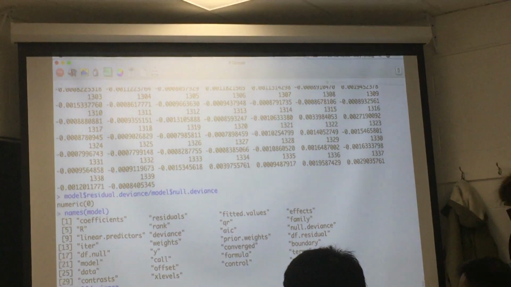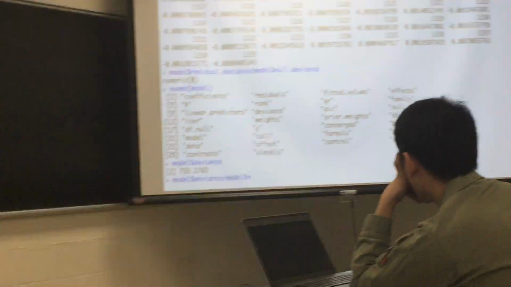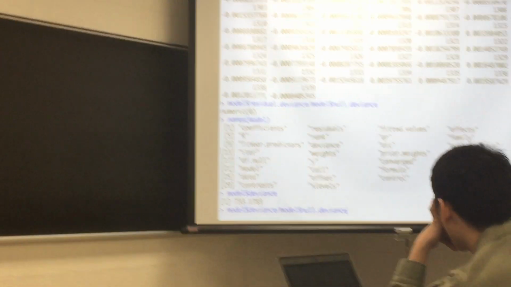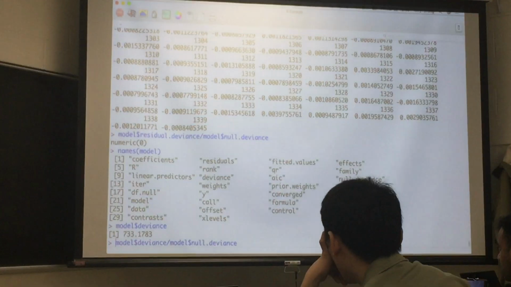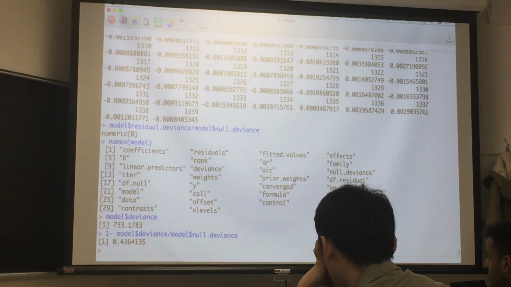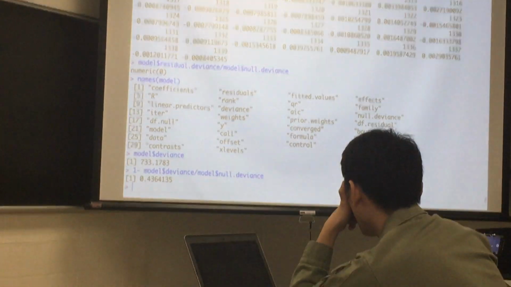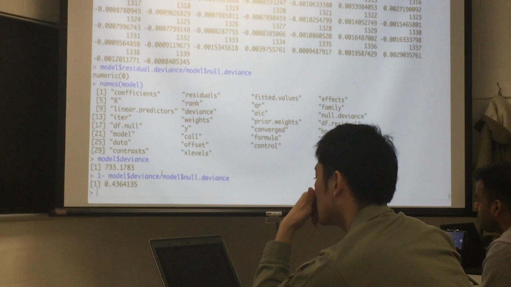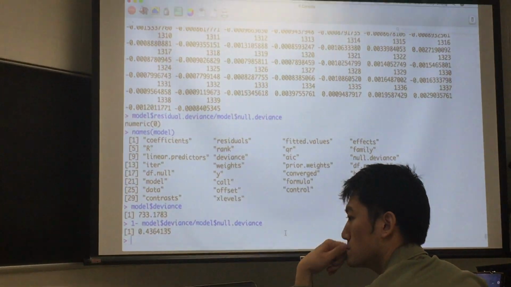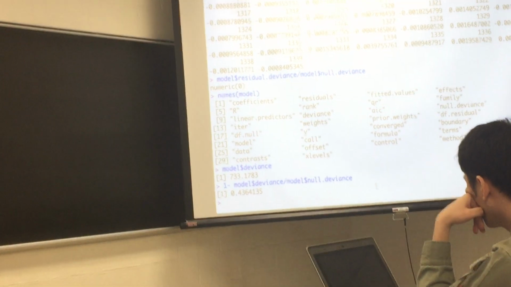Model deviance divided by model null deviance. So this is R squared. Basically, this value is just R squared. So it's model dot deviance divided by model dot null deviance. So is everyone understanding what's going on?